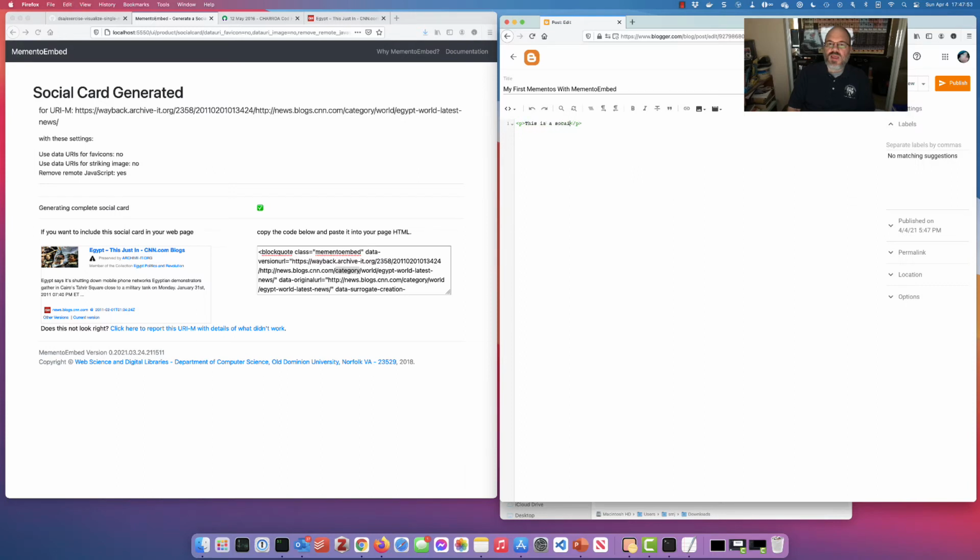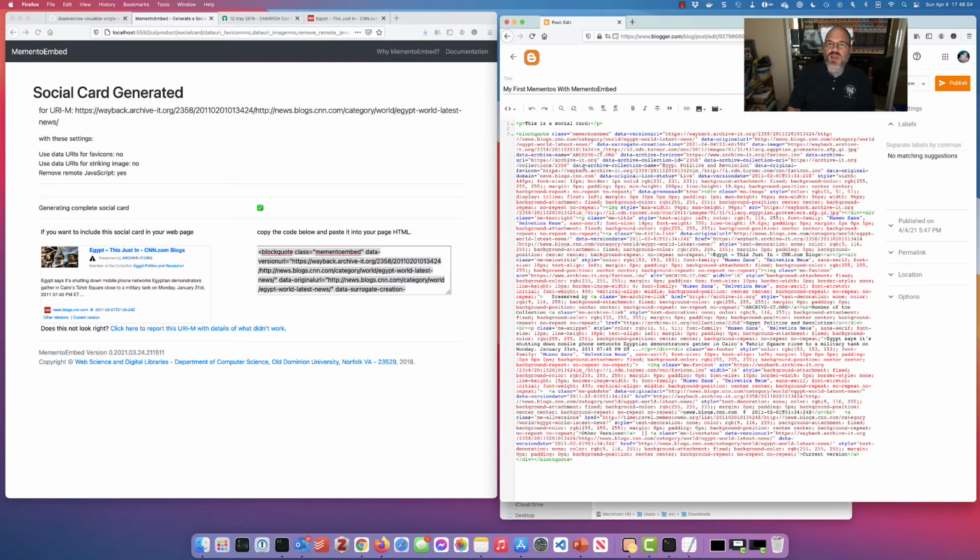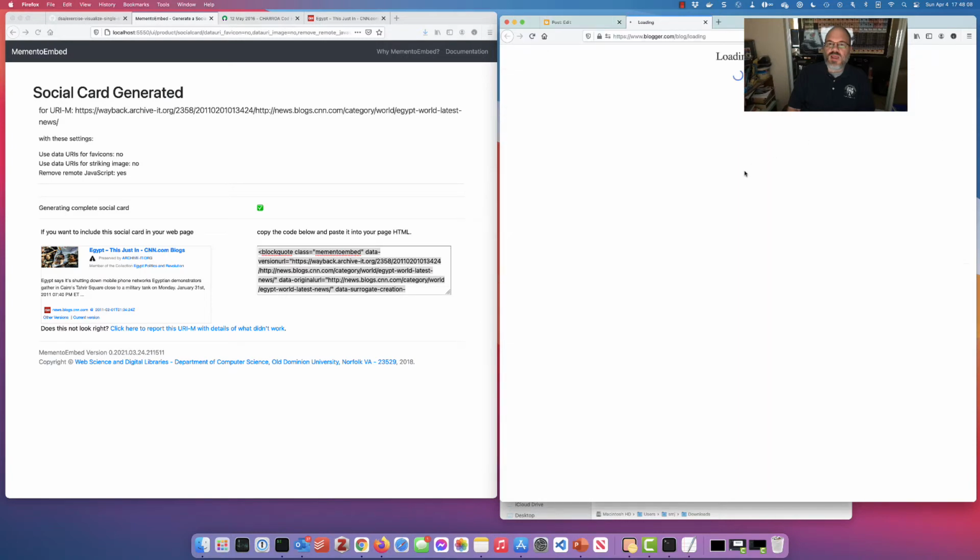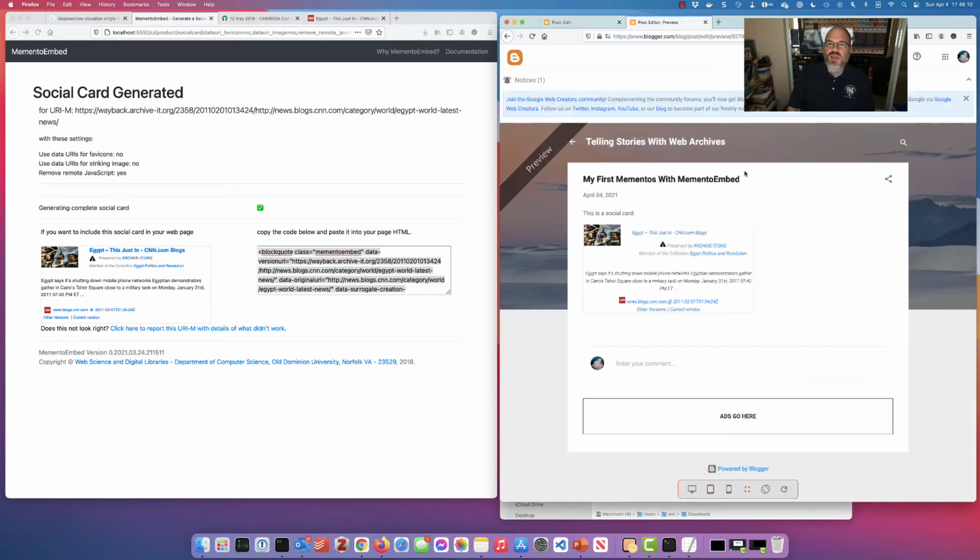This is a social card. Now that we have that HTML in there, we can copy this HTML from MementoEmbed into our blog on Blogger, and we can click Preview. And here we have this particular card as rendered on Blogger.